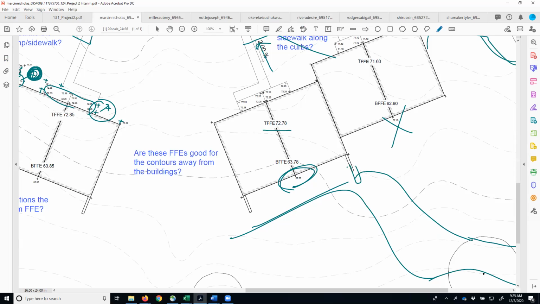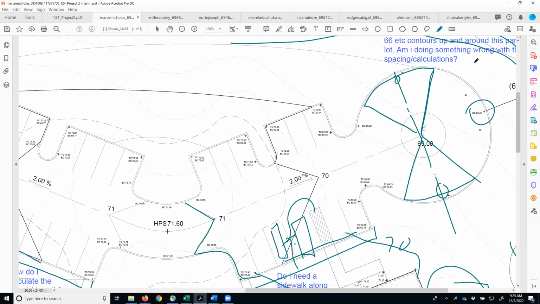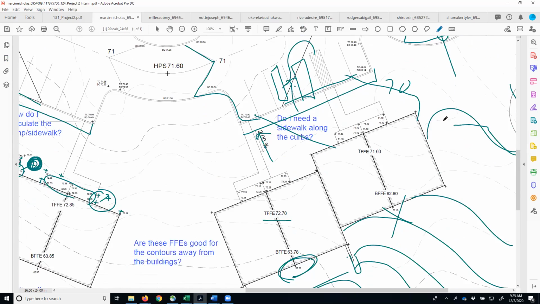The 64, look at that, I can see the 64. It's going to have to come up. The 65 is going to have to come up. The 66, wherever it is, there it is. So they're all going to have to come up and hit, and we're going to have some sort of swale running down here. And you will want to curve that swale this direction.